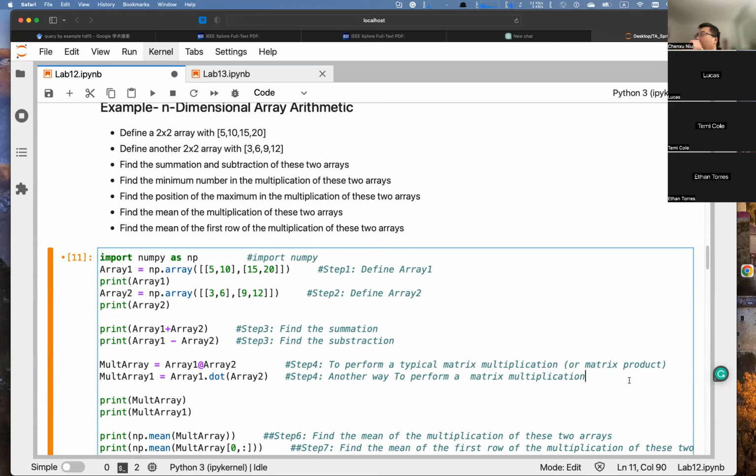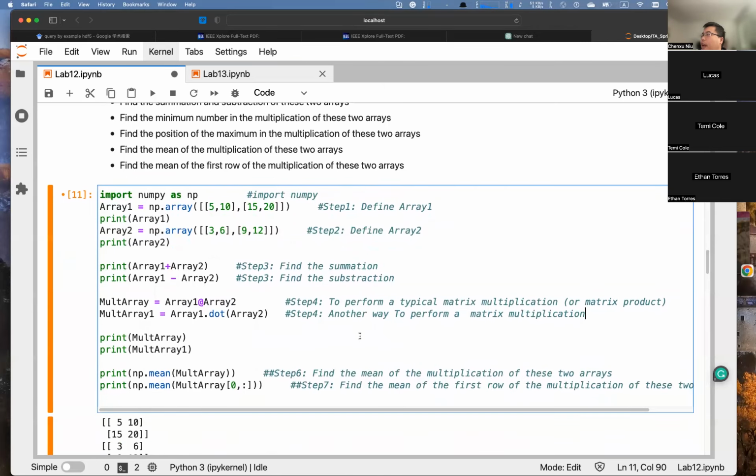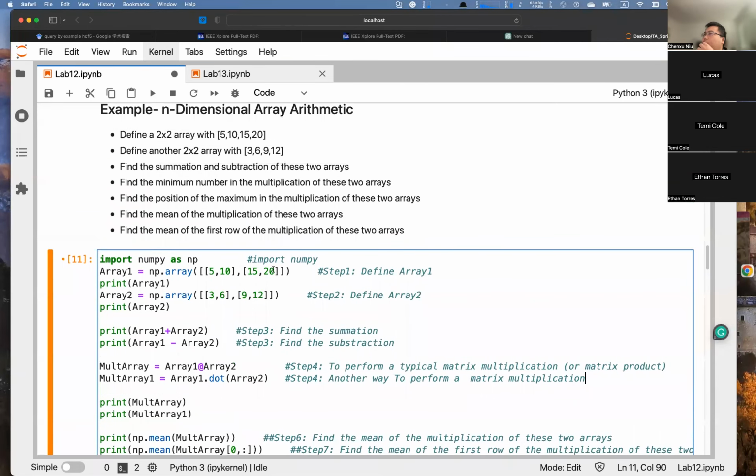Mean value. I think it's not a multiplication of these two arrays. Because if you want to find the minimum number or the positions of the maximum number, you need to do the matrix product. But I'm not sure why, I think it's wrong, right?